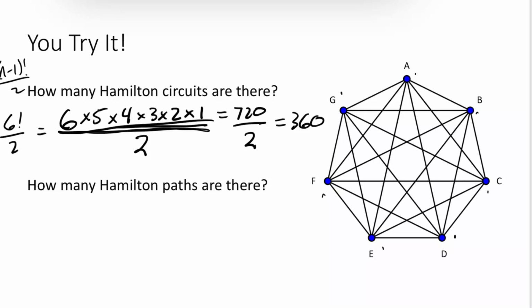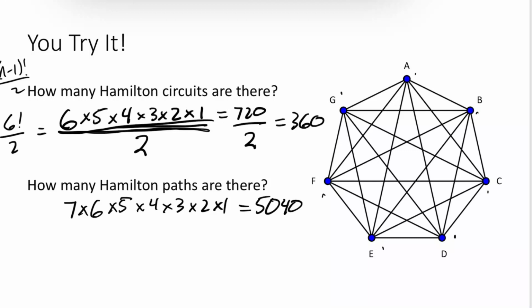And then for Hamiltonian paths, it would be very similar, except for the fact that you have to choose where you start. And then after you choose your first vertex, then you have 6 choices of where you can go from there. And then for your next vertex, you have 5 choices because you can't go back to your starting one or the one you already went to. And so you have 5 choices, and then you have 4 and 3 and 2, and then finally you just have your last vertex as your choice. So if you multiply all of those numbers together, that gives you 5,040.